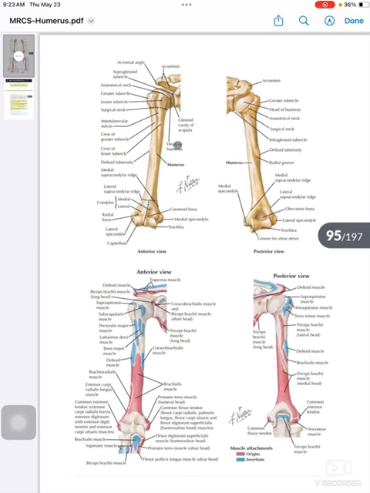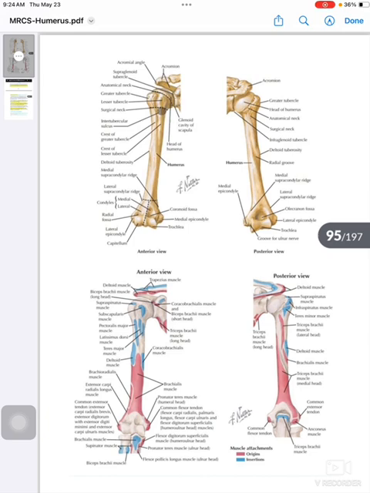It's known to all of you that the humerus extends from the scapula to the elbow joint. Its body is almost completely covered with muscles. You can also find muscles, and it can usually be palpated throughout its length. The smooth, rounded surface of the head articulates with the shallow glenoid cavity. The head is connected to the body of the humerus by the anatomical neck.